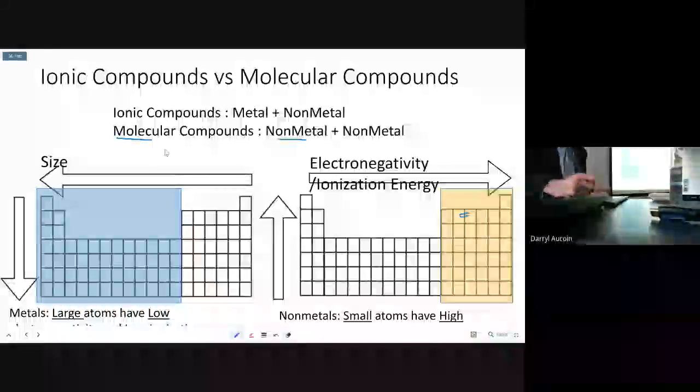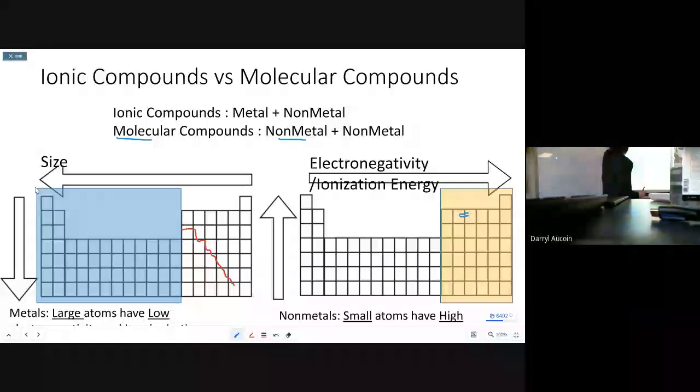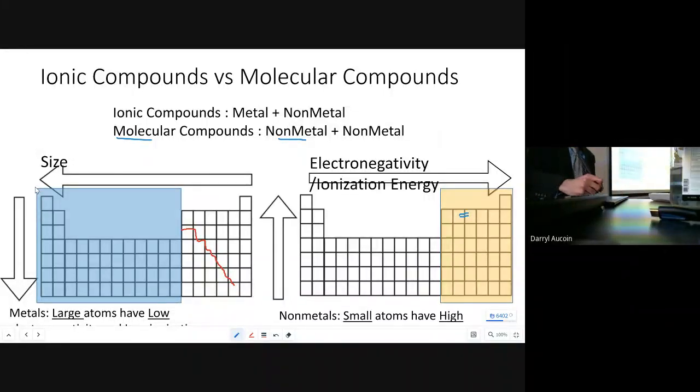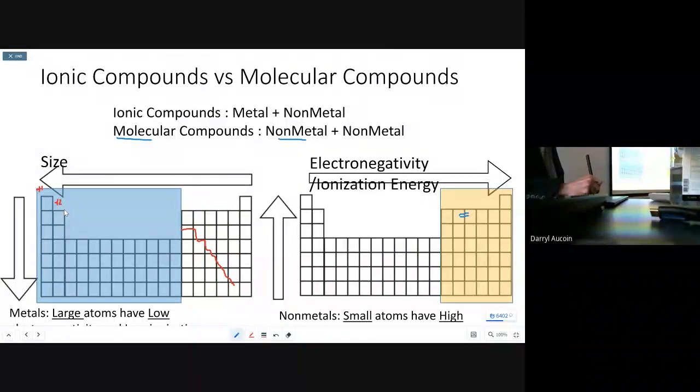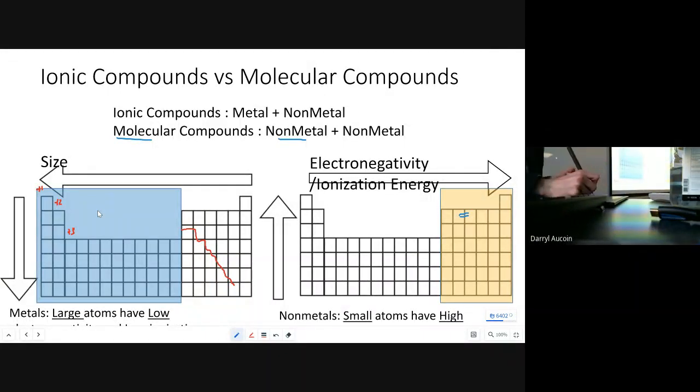There's a little staircase-looking thing here that helps divide things up, to help you remember that. Also, if you do have a bunch of metals, you could figure out what charge they are, right? The first column here, these are all going to be +1 charge. Second column here, +2. If you're in this third column here, you'll form ions with a +3. And from the other side over there, we could figure out the charge of those if we needed to.